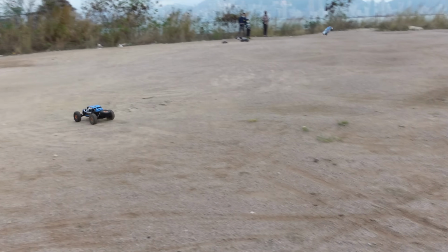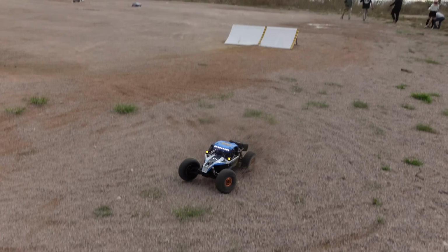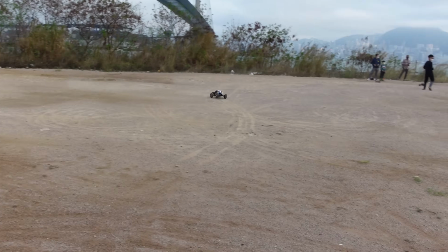It's starting to get a little bit late. It's looking a little dark. Hope you can still see the car. I'm sure you can with those big lights. So we put a poll up for the Kiwi Club members to vote for a car that they want to see on the channel next. And well, the Losi Lasernut got the most votes, and that's why we have it today.